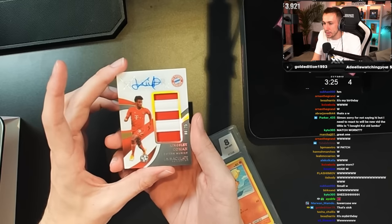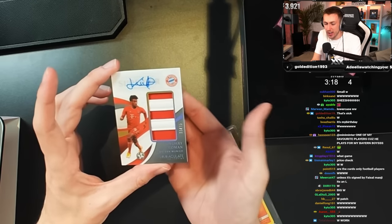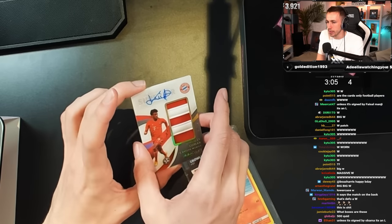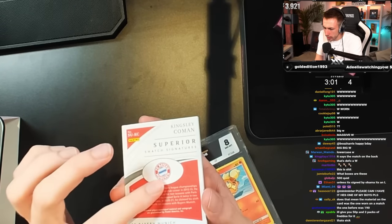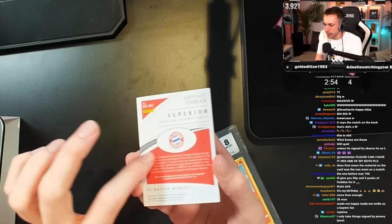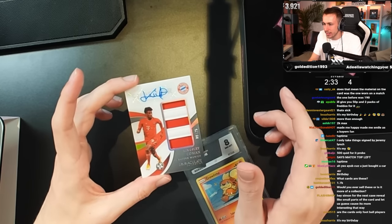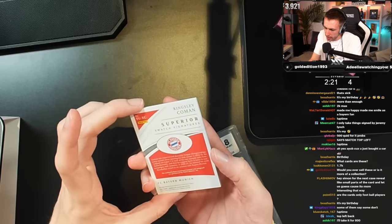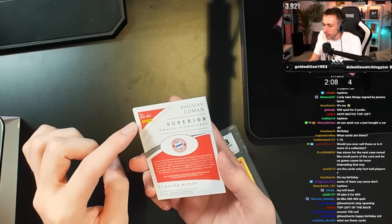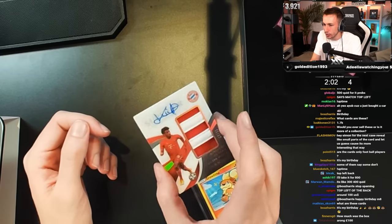I'm happy with that. Price check? I don't know. I have no idea what prices are of these. That's sick. It says match on the back. Oh, it says the match? It bends in where it is. Does it actually say? Some of them say, some of them don't. I don't think this one does. Top left of the back. It just says, I don't know what you're talking about.